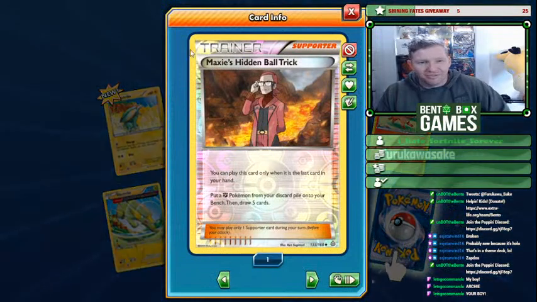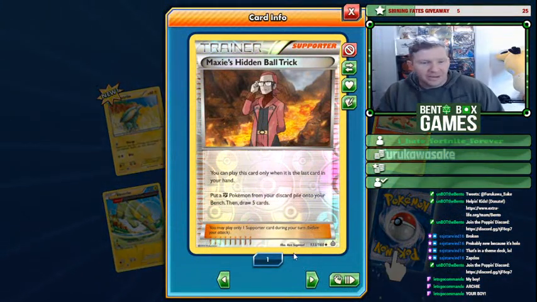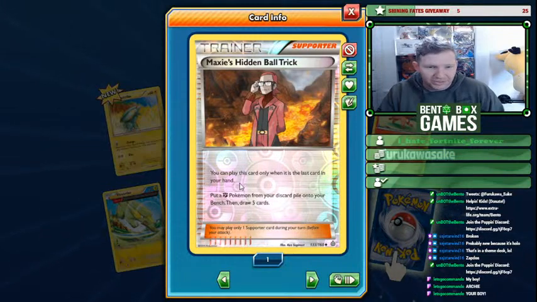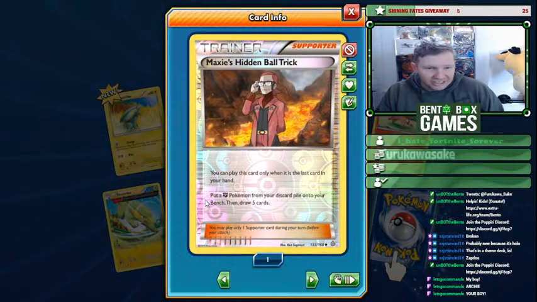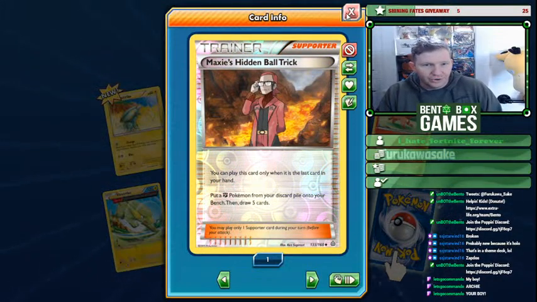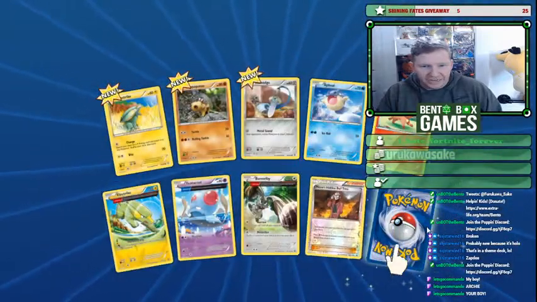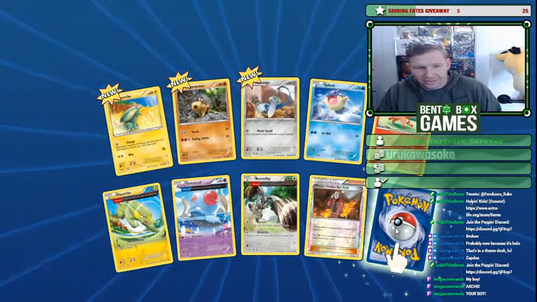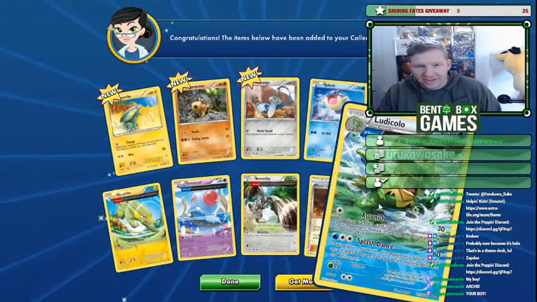We got, ooh, a reverse foil banned Maxi's Hidden Ball Trick. I don't know the combo. Maybe somebody in the chat knows the combo that Maxi's Hidden Ball Trick was. You can play this card as the last in your hand, put a fighting Pokemon for discard, and then draw 5. It's very similar to Archie's Ace in the Hole, except it's for fighting type. It got banned for a reason. There must have been some infinite loop that it created.